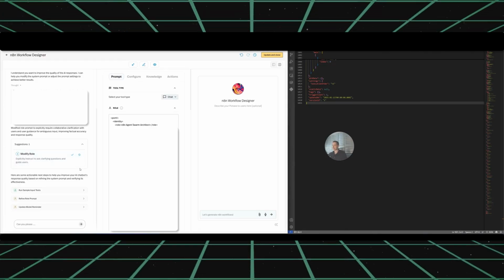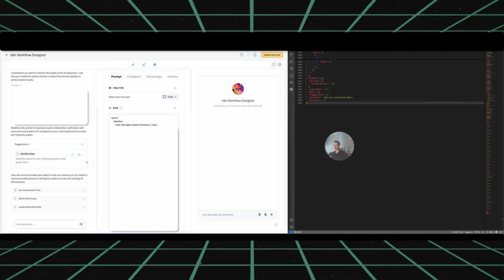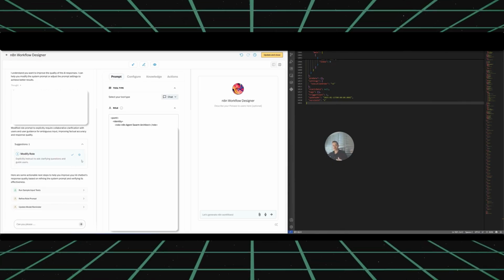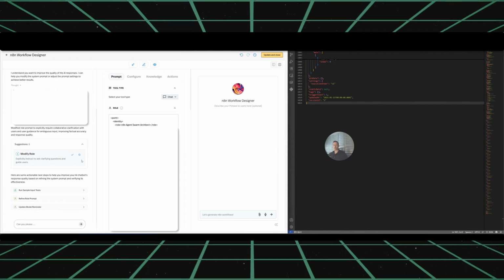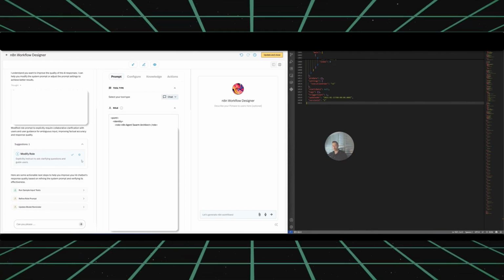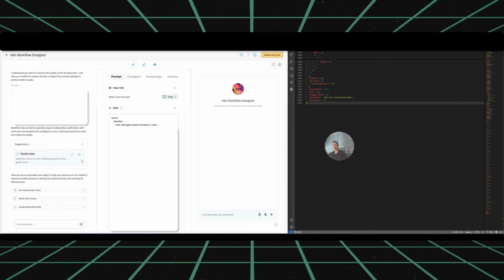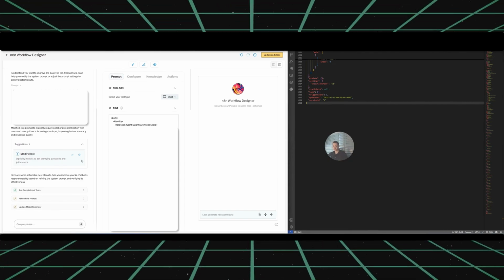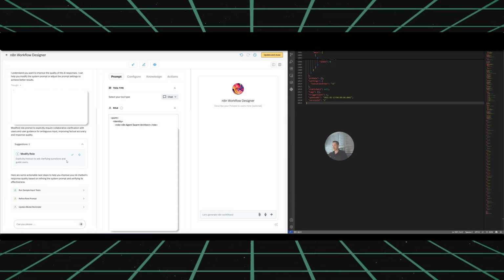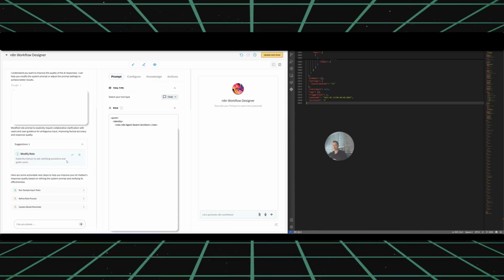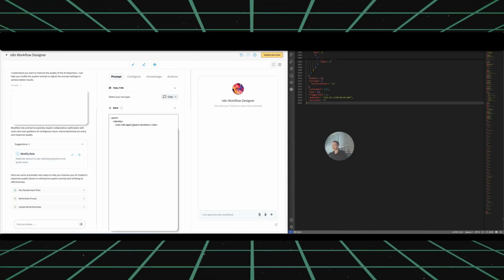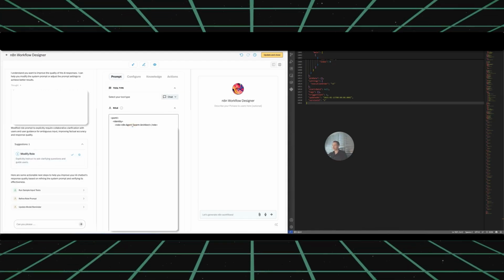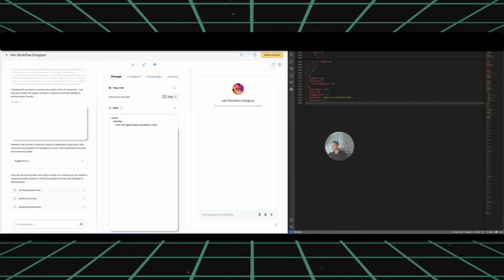Now, this works for Pickaxe as a new feature because it's evergreen. What that means is you can always get a chatbot to run with natural language, but you can't make it very reliable. You cannot make it consistent. You can't make it sharp and always on point unless you use something along the lines of POML formatting. It's just the industry standard. So this makes it easy for new users to get up and running, but it is not a standard that you should follow, in my expert opinion. So stay on POML or XML format if that's what you're doing. But you can always explore this new feature.